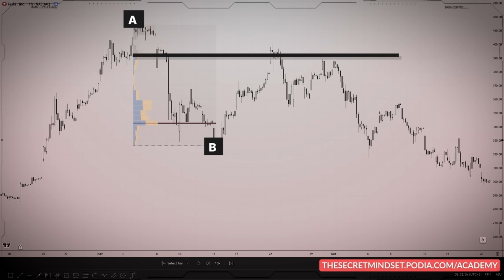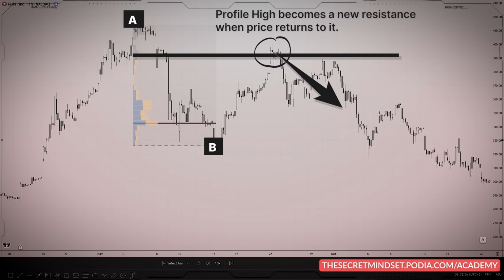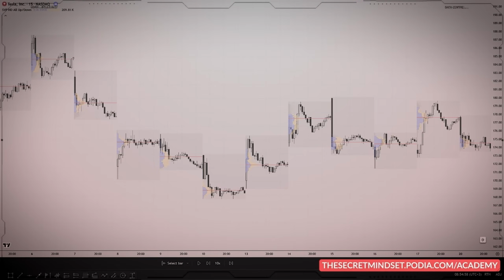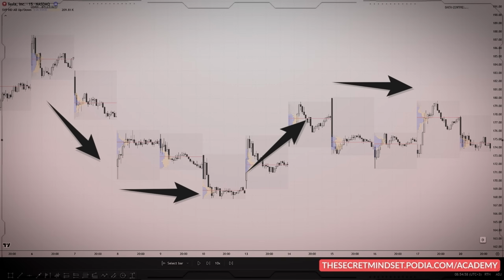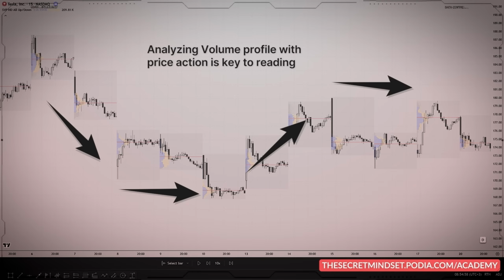You can put a volume profile on that drop to find where the most trading occurred. That area might become resistance when price rises again. If it does, it could be a great place to sell. Remember, the market moves in waves. It trends for a while, then pauses in a congestion phase, then either keeps trending or reverses. Understanding how volume works with these moves is key to reading the market.